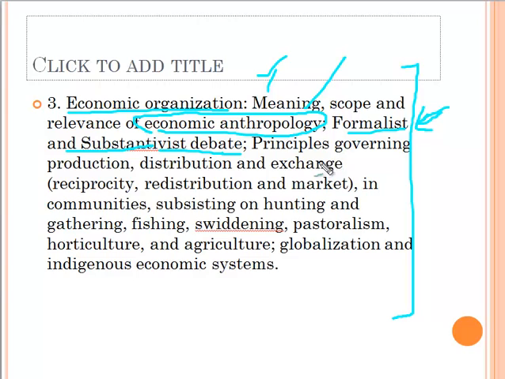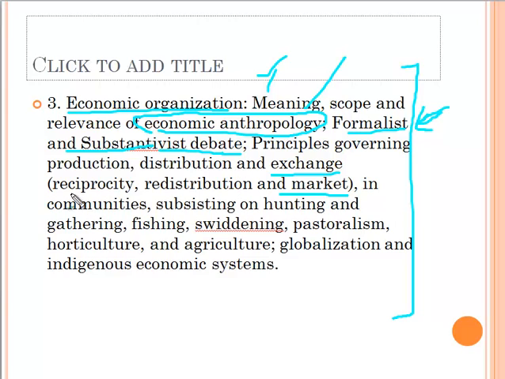Okay, then principles governing production, distribution and exchange. So principles governing production and distribution are different in different societies. Let's say for a primitive society living in the jungle, if they are hunting something, they immediately will distribute it, otherwise the meat will get spoiled. So their production method is hunting, their distribution method is immediate distribution. And exchange, like right now in the society that we live in, basically we see market exchange, that people produce something and they exchange it for something else, and there is an intermediary called money through which we exchange different things. But that is not the case with the primitive societies or the different tribal societies.